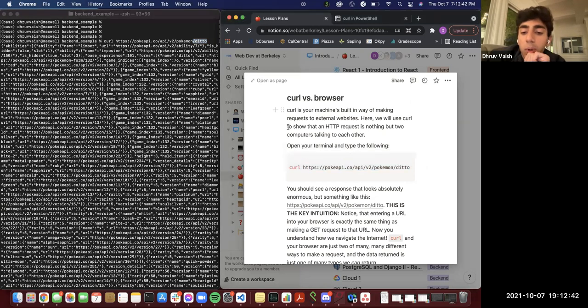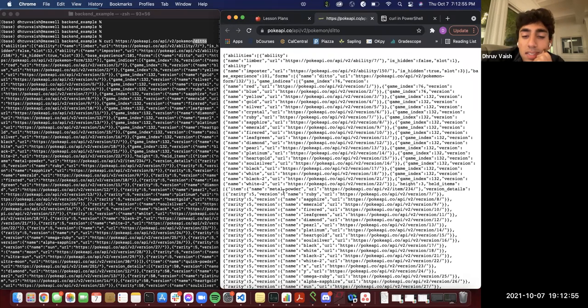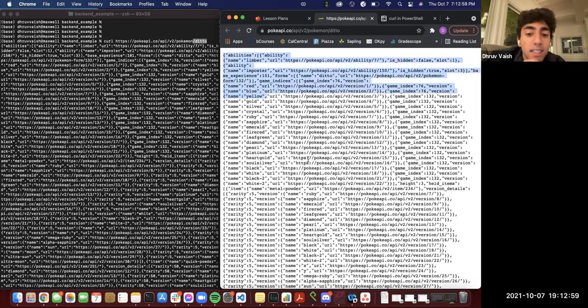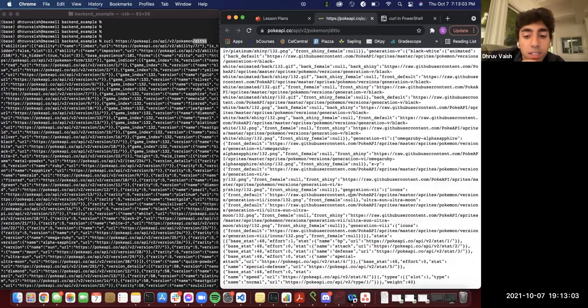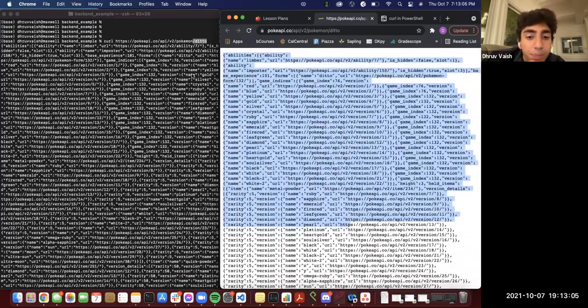Now as a thought exercise, what do we think will happen if I put this request into my browser? It returns exactly the same data as pure data. This is not a web page. This is simply the browser rendering pure data.